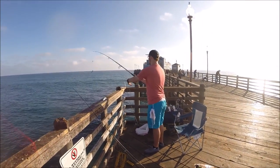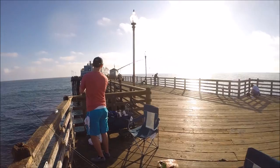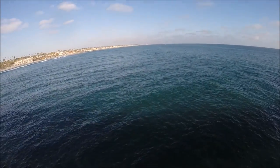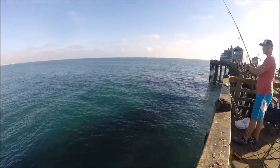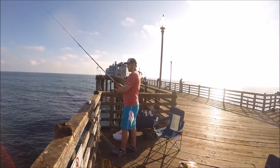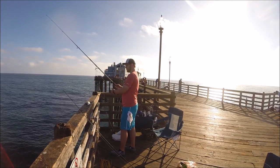So here we're going to be casting out pretty much as far as we can. There's no specific place that's going to catch you rays better than another, because rays move as they're hunting and looking and foraging for food. So right here, I'm just gonna let it sink all the way to the bottom.